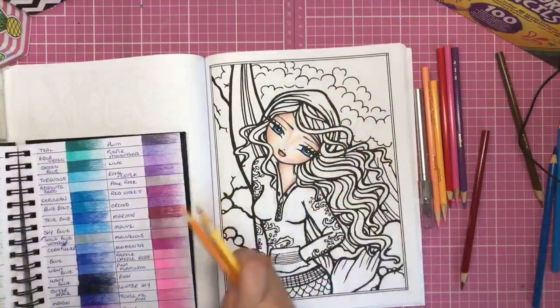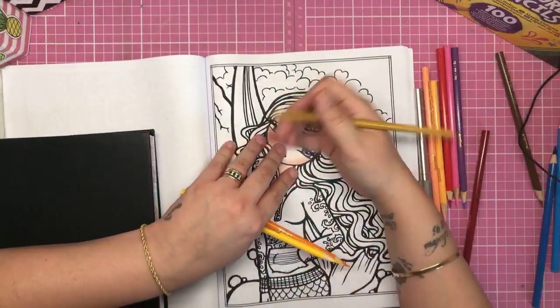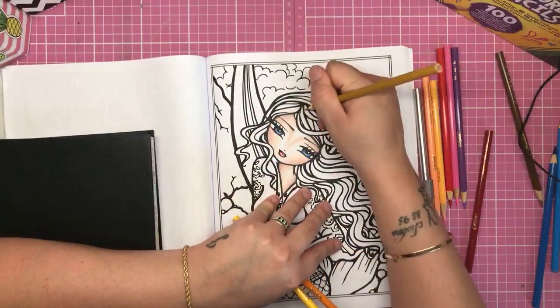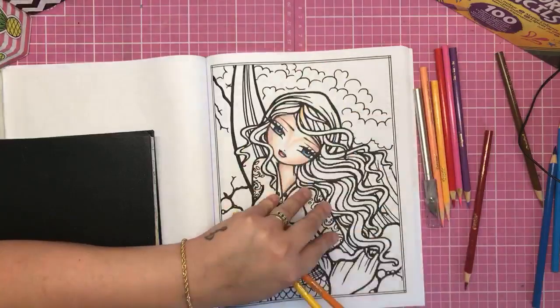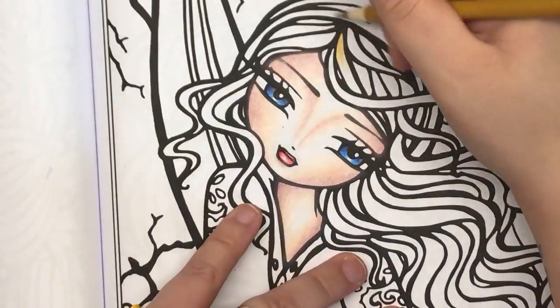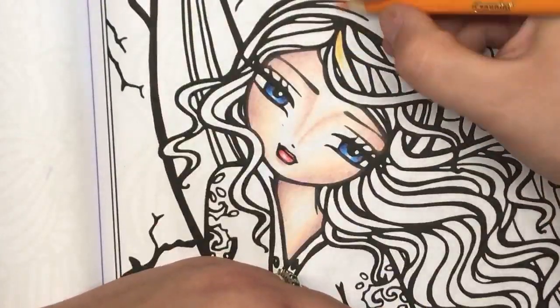Right then, let's give this a go. So I'm going to start with the harvest gold. Let's do a little section first, using my flicking motion for the hair. Let's zoom in a bit as well. Let's try a bit of this mango.